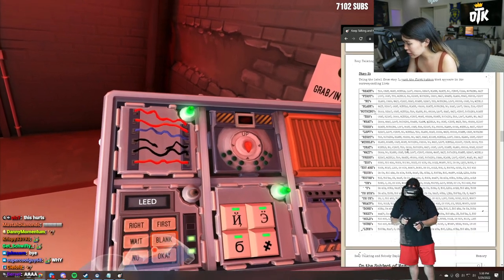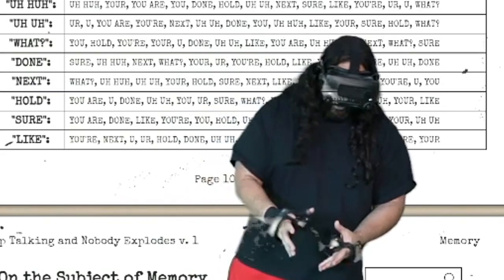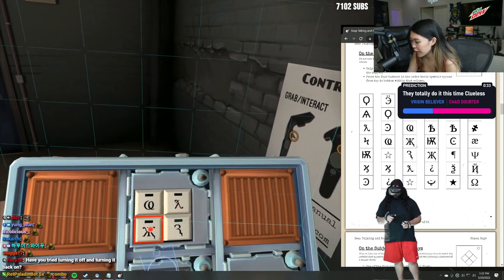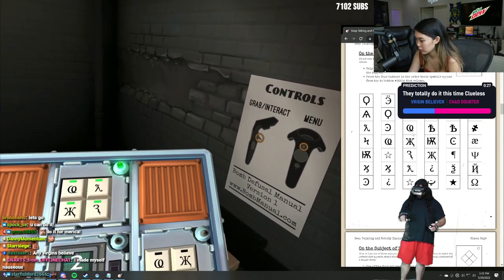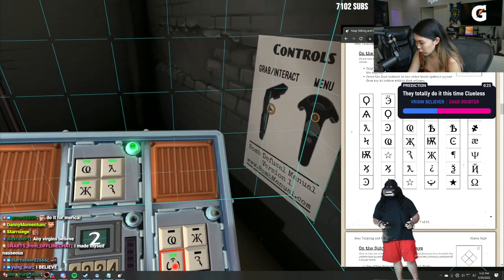Wait, it was bottom left. Bottom left is no. Do you have blank? Symbols. Curly fry. Lambda, K, R. Curly fry, K, R, lambda. Okay, next one. Curly fry, R, K. Curly fry, K, R.